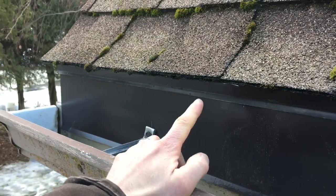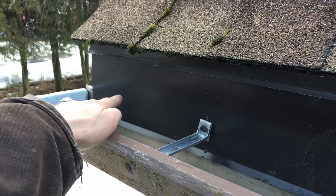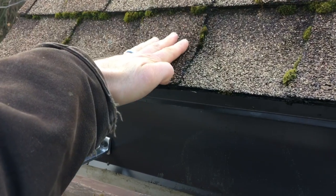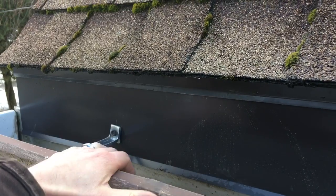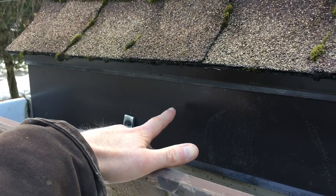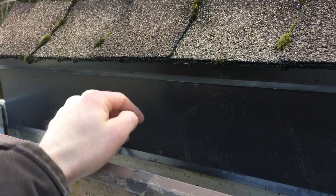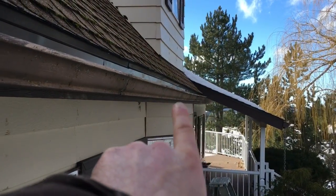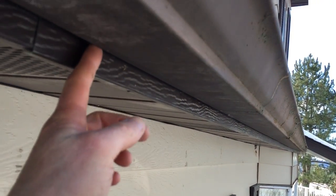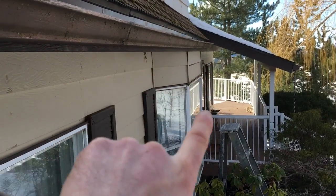Combine that with the fact that the drip edge is way up here. The top of the gutter is right there along here, and then the drip edge is right there. Rain cascading off the shingles drips around the drip edge and falls, and the gutter is more or less under it but swinging — it's way too easy for the water to drip behind the gutter onto the fascia below. And that situation was happening right on that window there. There were icicles forming between the gutter and the fascia, and there was a ton of moss growing on the whole face of the wall.